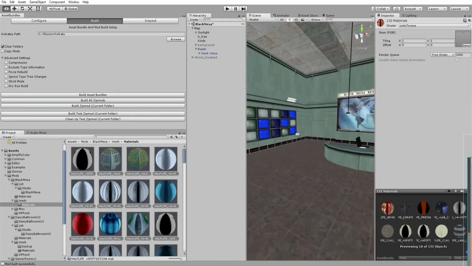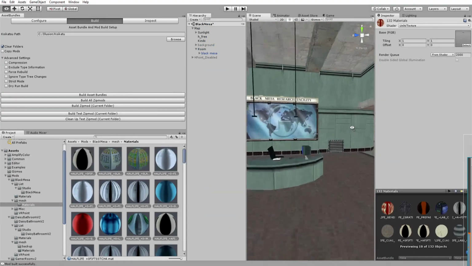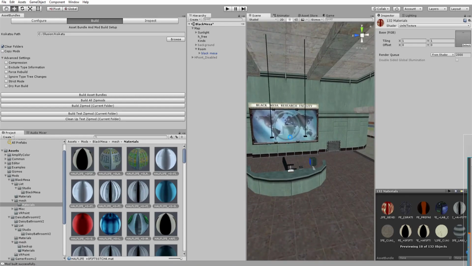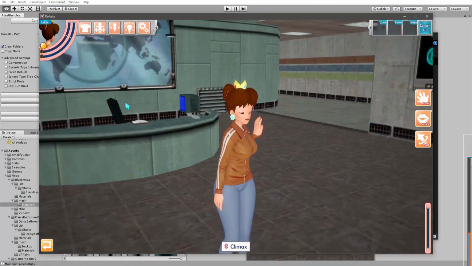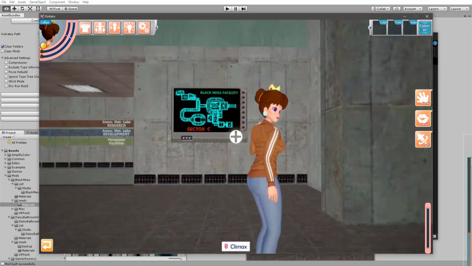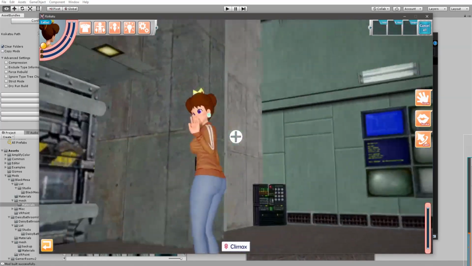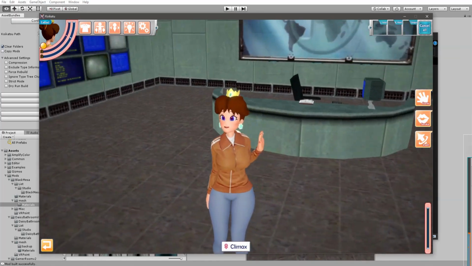here. For now, let's just see if we can get this to actually show up inside of Koikatsu. So we're just going to save. All right, then we're just going to build again and build a zip mod and try it again. All right, so we have this set up in Koikatsu, so it seems to be working pretty good so far.